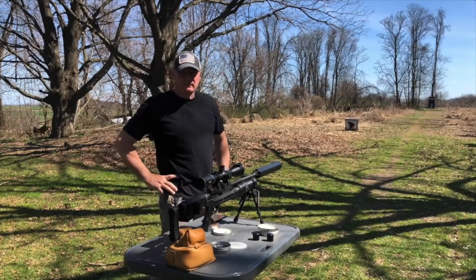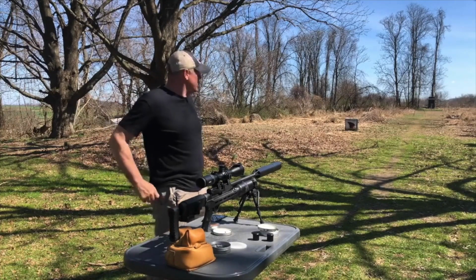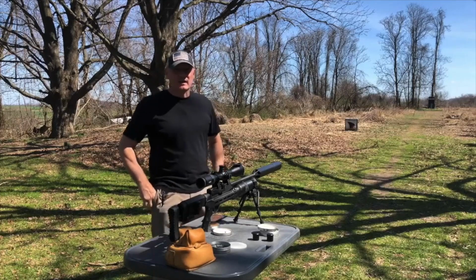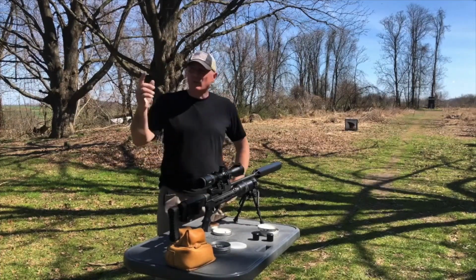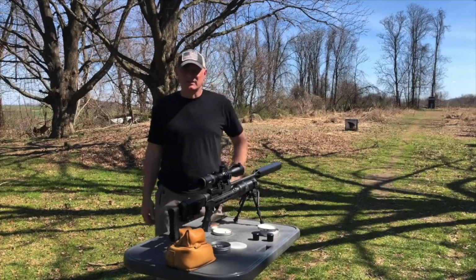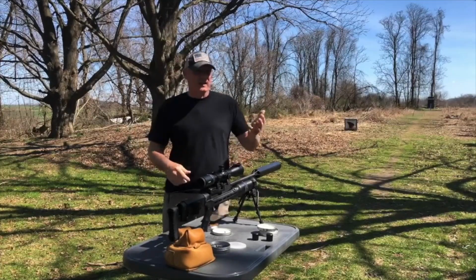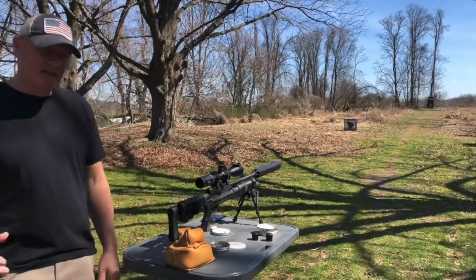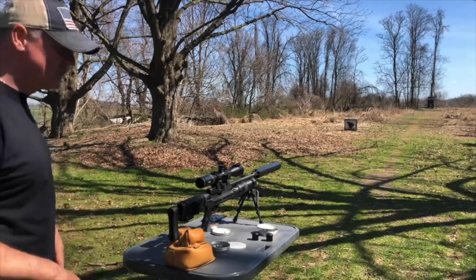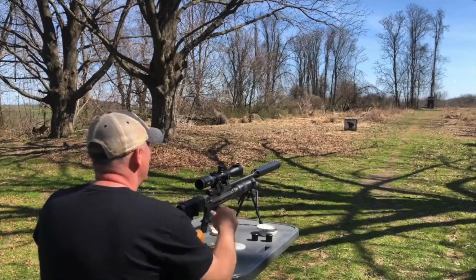We're shooting about right at 100 yards. We might be a hair under, but I've got a playing card in the target. I'm going to take a couple shots and see how she does. We do have a wind today. Right now I don't see much of anything, though. Just over here I see a little bit, and it is left to right, just a hair. So I'll sit down here and walk the camera straight out. There are no hits in the target at all. I have pellets in the mag.